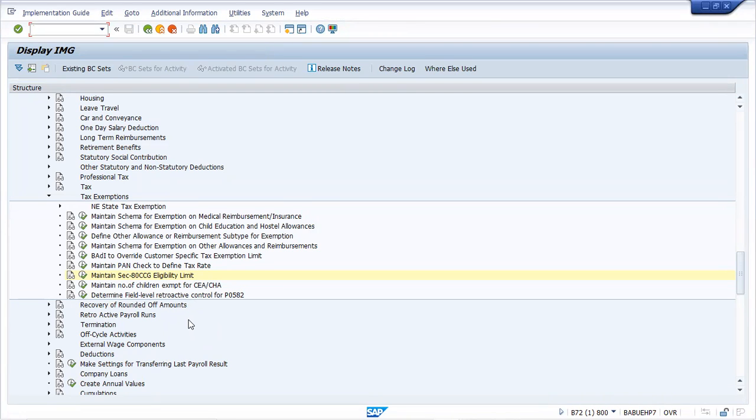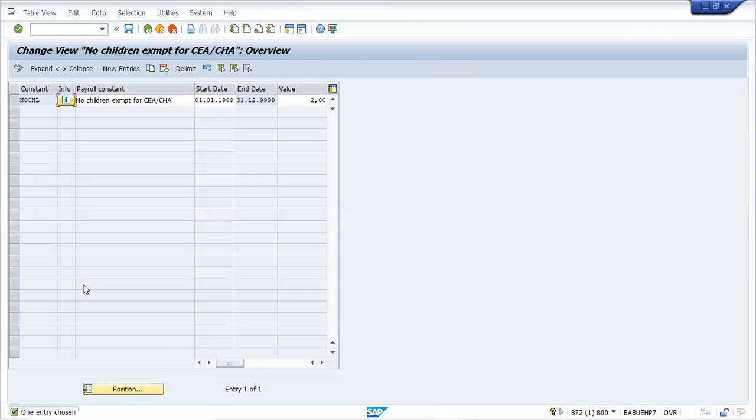So next one is how many children will be exempted. Ideally 2. You can also go through that. Just execute. You can see the number of children exempt for CA. So this is again a standard one, nothing much you have to change. Go back again.